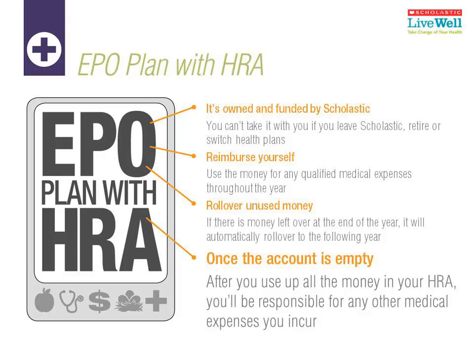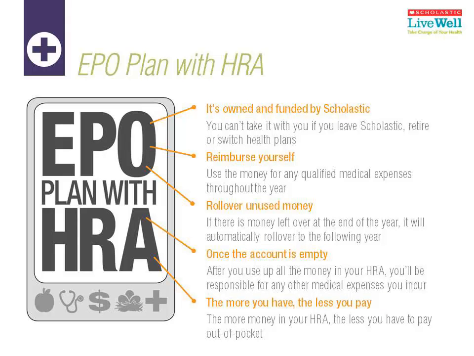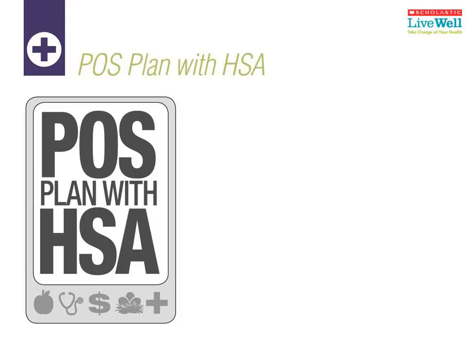However, once you use up all the money in your HRA, you'll be responsible for any other medical expenses you incur. So, as you can see, the more money you have in your HRA, the less you will have to pay out of pocket on medical expenses during the year. We'll explain how to put money into your HRA coming up soon, but right now let's take a look at the Health Savings Account, or HSA option. The UHC Choice Plus plan comes with a Health Savings Account, or HSA.